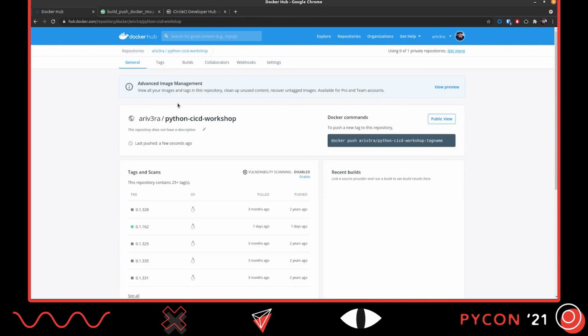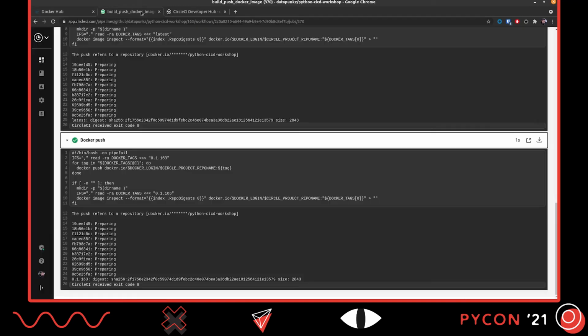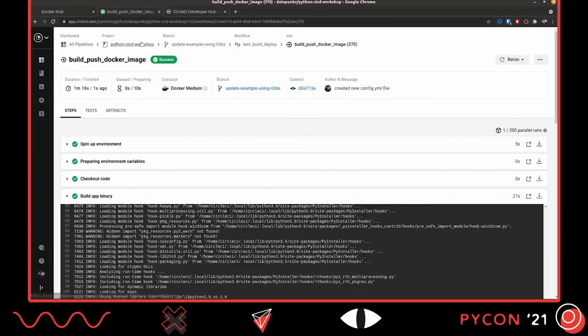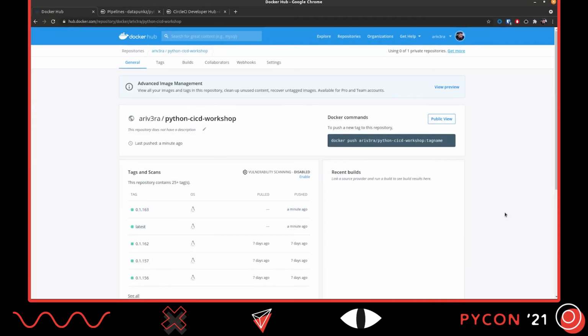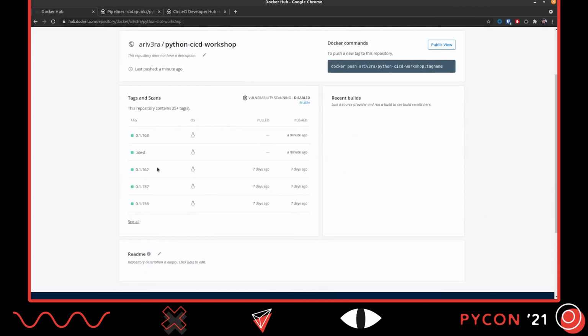And if we look at our Python CICD workshop image, we should see, let me just refresh here, the latest version, which was pushed a minute ago. And the latest and this version, 163, will match our pipeline number, which is 163 right here.